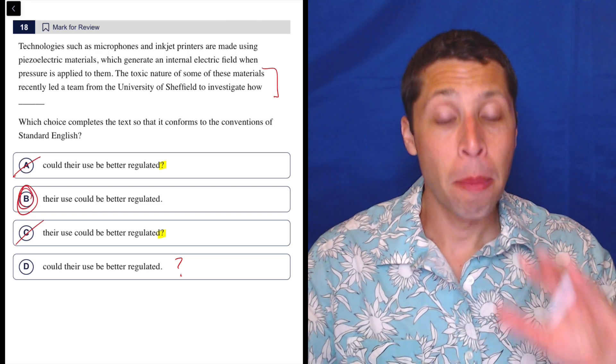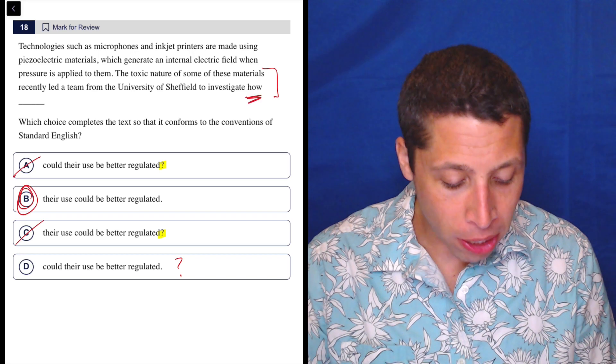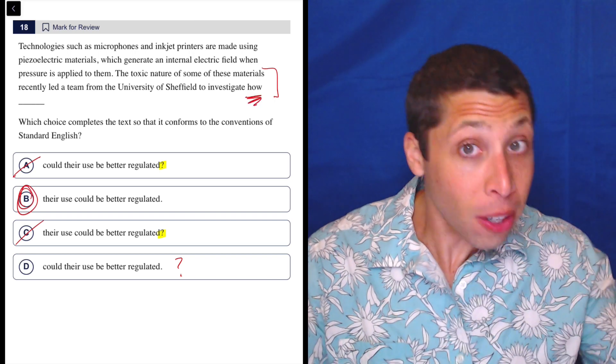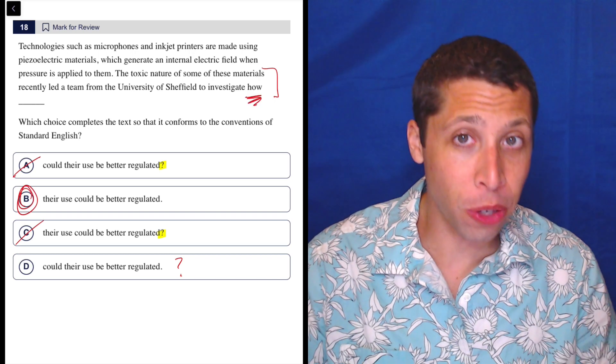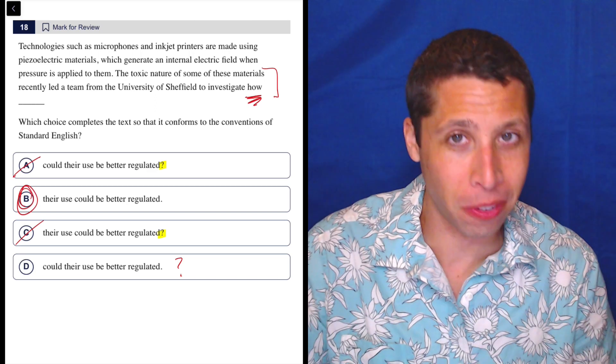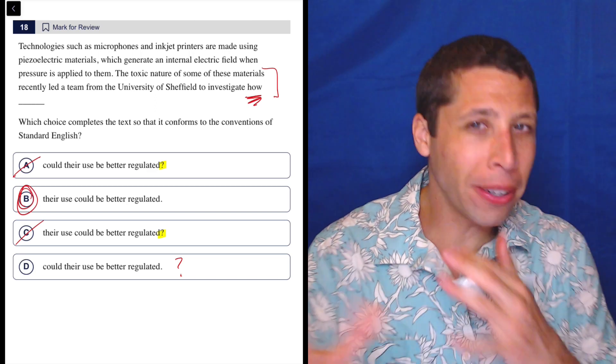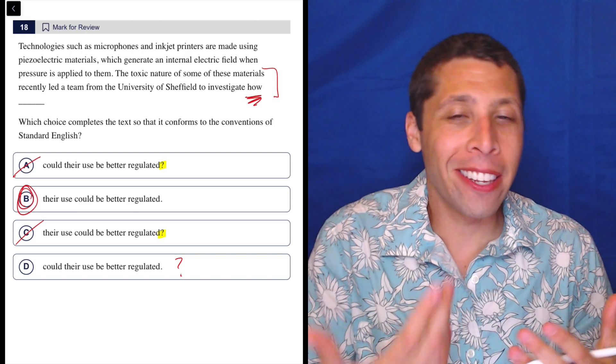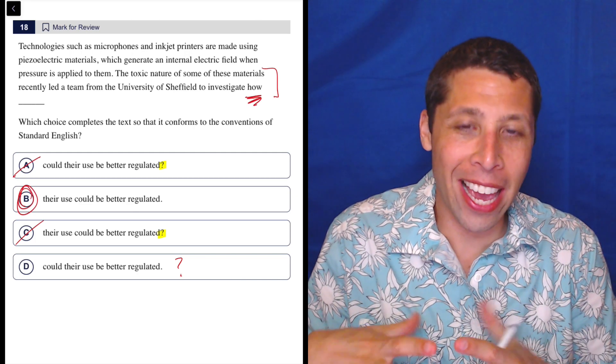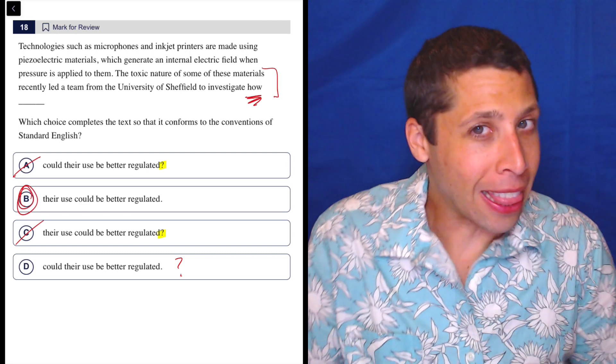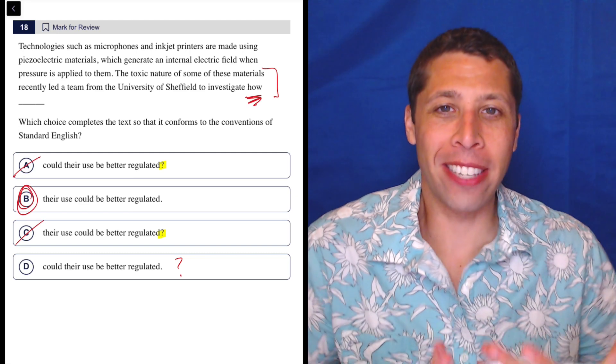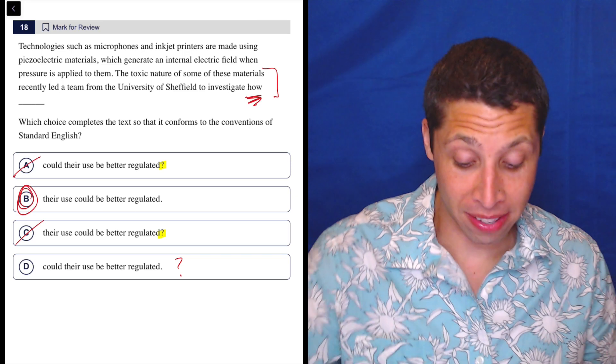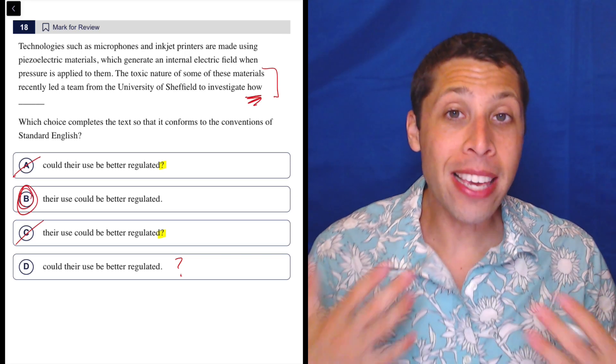This is just a statement, but they're hoping you get confused because the word how is a question word. We very often use it with questions, but it is not exclusively for that. When it's buried in the middle of a sentence like this, it's adding on not a question, but an uncertain thing, something that has the idea that we're going to investigate something. So I get what they're doing.